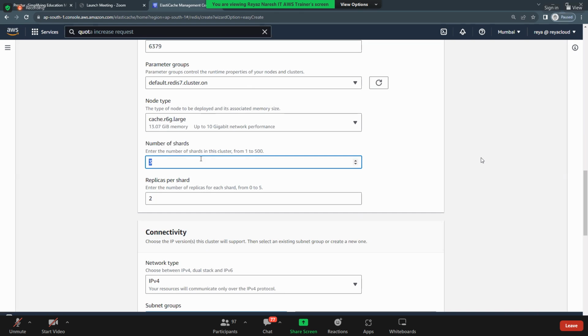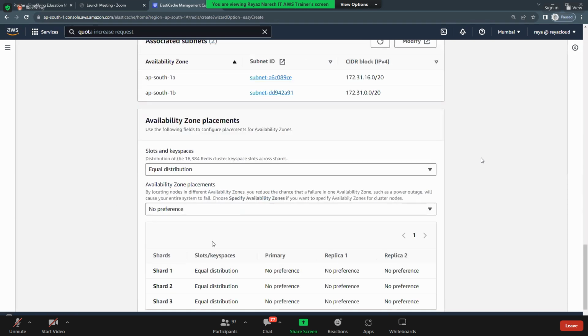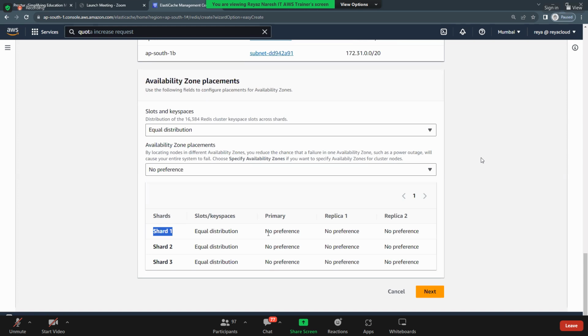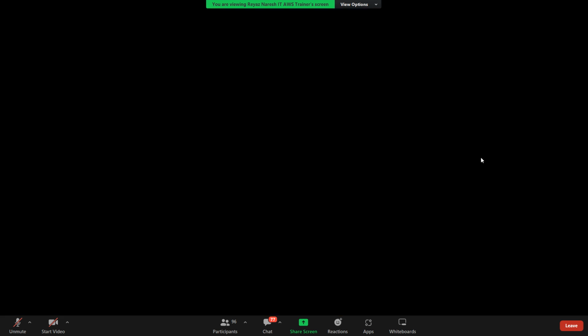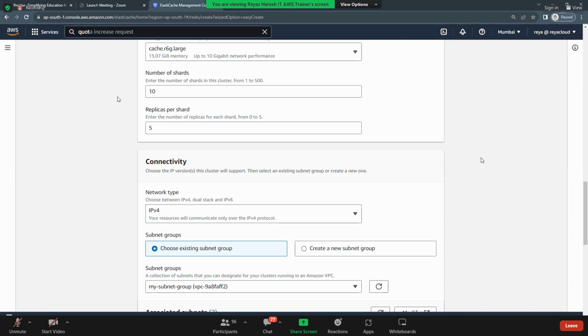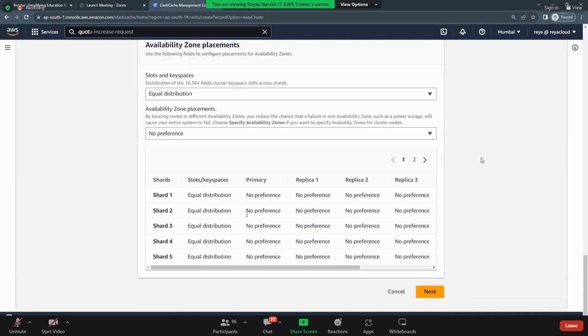But here it is asking how many shards you can have maximum. 500. Do you see this here? 500. So you put the number of shards and the number of replicas per each shard. You select it and then you create it. So you will get it. Shard one has one primary, two replicas, because I have given two here. If I put 5 replicas maximum, and if I put 10 shards, you will get the big list here. You see?